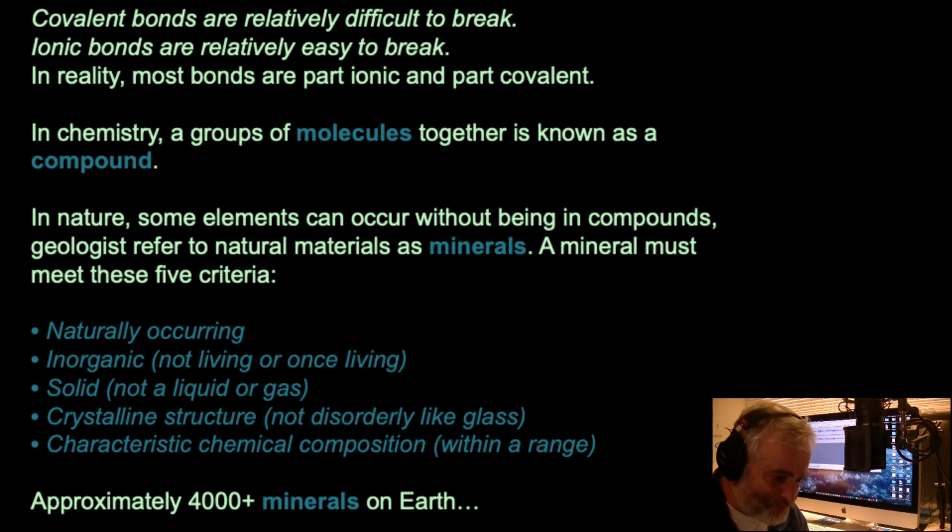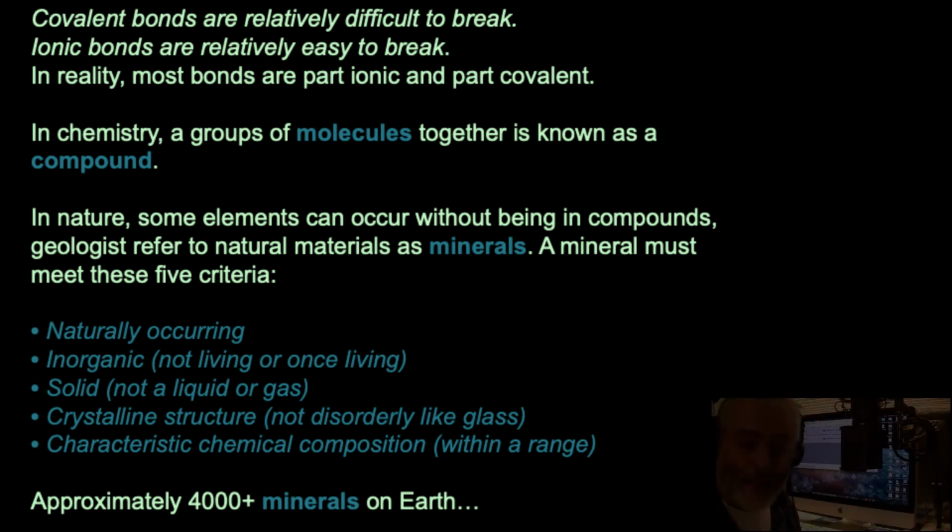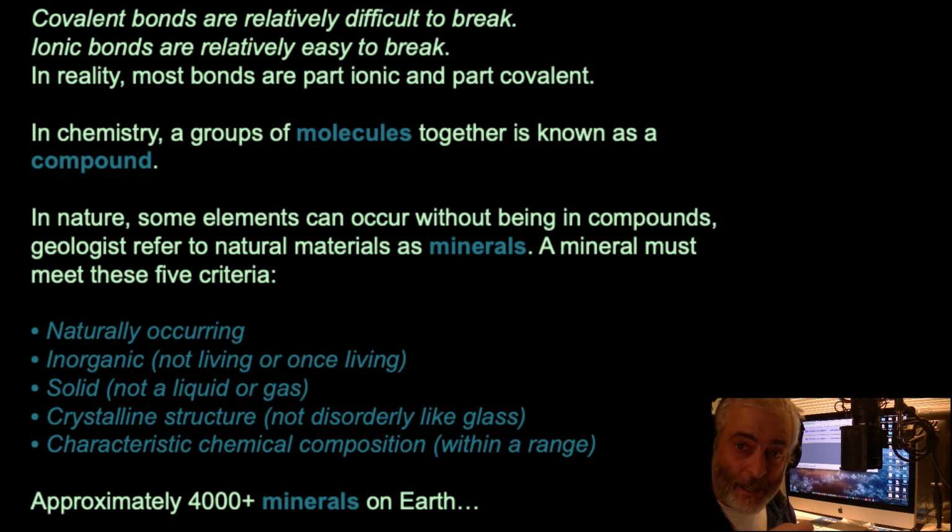So there are certain combinations or certain molecules that can form up either ionically or covalently. They are inorganic, that is, they weren't alive at some point. They're made out of solid materials, not a gas or a liquid. And they have a crystalline structure, like sodium chloride, for instance. That's a cubic sort of structure that it forms. But every mineral has that sort of capacity to have a certain characteristic form or characteristic forms. It can have more than one form. And they also have a certain chemical composition. So those are the five parts of what it takes to make a mineral.